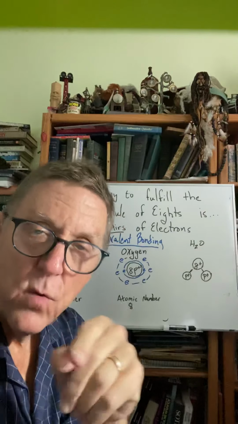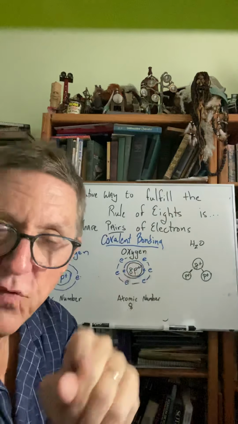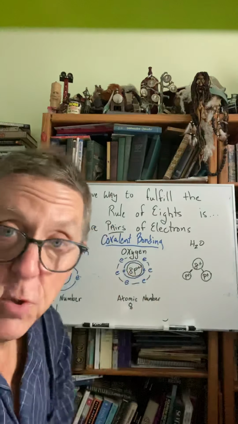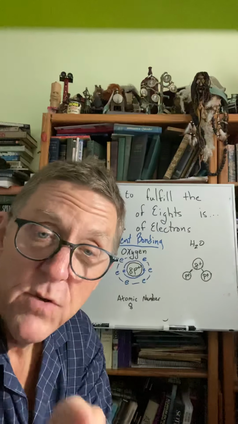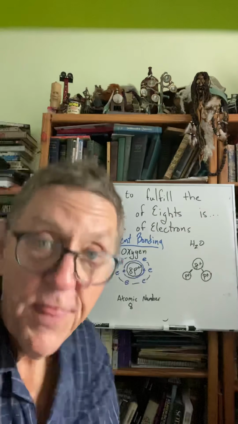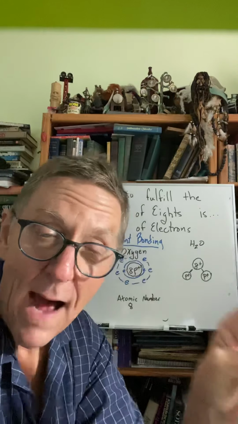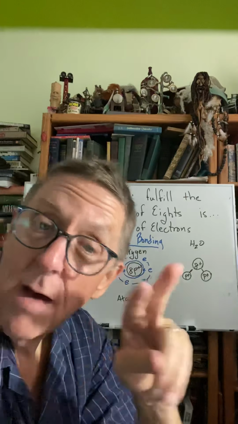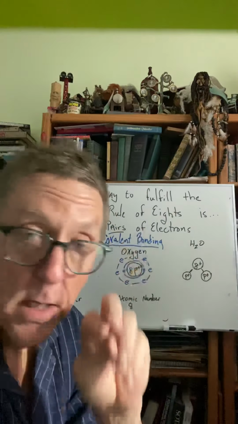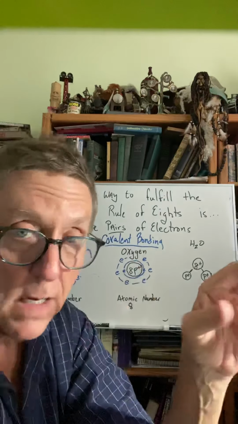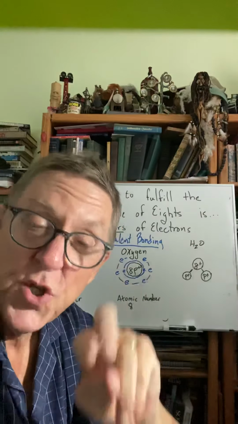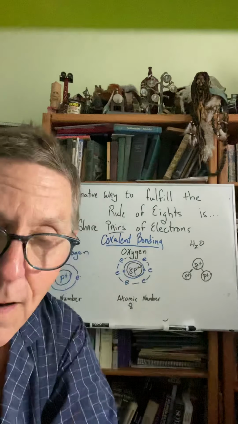Now, I'm going to stop right here because I'm going to draw another picture of water like this, and I'm going to draw a picture of methane. Everyone's favorite chemical, right? Natural gas. No, but there's a reason for that. And so we'll come back and I'll continue talking about 2 different forms of covalent bonding. Covalent bonding, remember, is not giving away an electron, it's sharing pairs of electrons. All right, that's next.